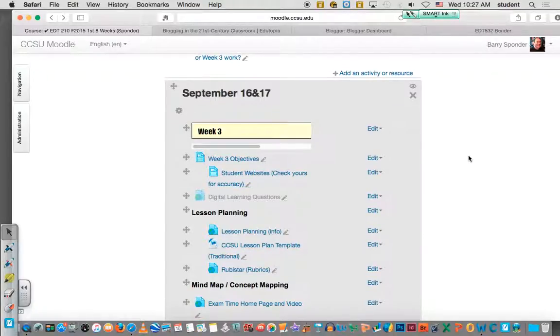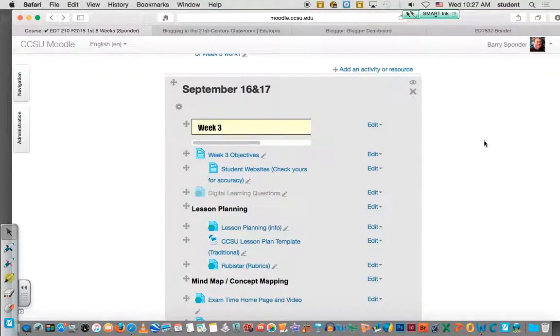Go ahead. How elaborate should our mind maps be? As many as you can make it. Try to include pictures, try to make it useful. I don't want you to do it for me. I'd like you to do it so it would be useful for you. If you've got a test coming up, do something like that. If you're going to show this to kids or somebody, you can add pictures and go as deep as you want to. It's kind of up to you.